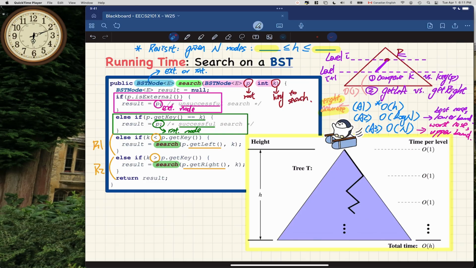All right, any question about this? Yes? If you choose the median as the root, can you ensure that you always have like a... Good question here. You might be thinking a little bit more like a pivot, like in quick sort. It depends on how you actually construct a binary search tree, or also how you do the insertion and deletion. The tree itself may not have the height being log n. So it's not just about choosing the median, because you don't necessarily know all the values you want to put into the tree in one go.